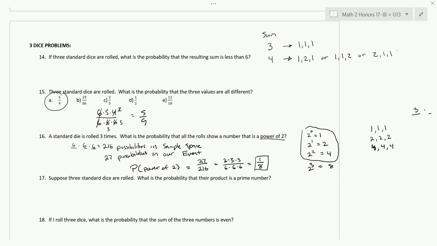That's it, right? And then we want it less than 6, so there's only one more sum to consider, which is 5. And so how can we get a 5? 3, 1, 1. 3, 1, 1 works, right? Okay. And there's different variations of 3, 1, 1. So 1, 3, 1, and 1, 1, 3. Is there any other way? 2, 2, 1. And you can move that one around as well.